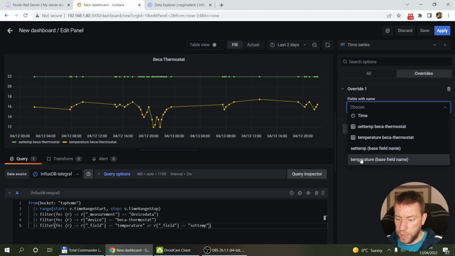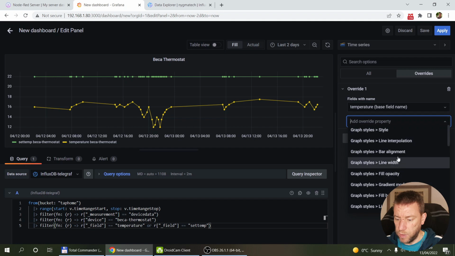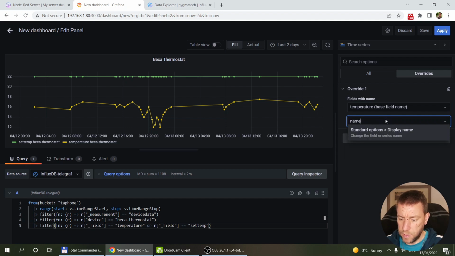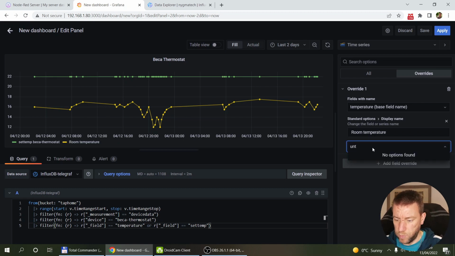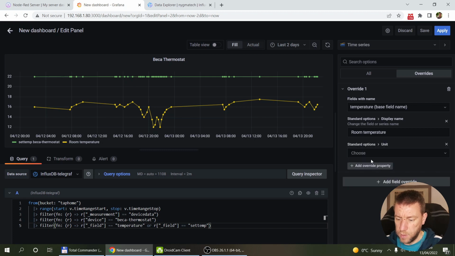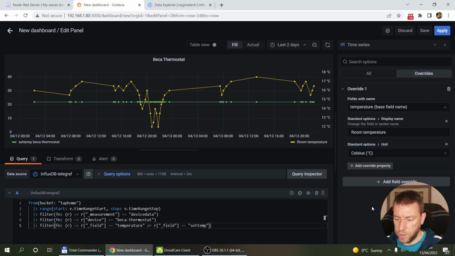I have a temperature, which I'm going to give a name in the properties. So the display name is going to be room temperature, and the unit is going to be Celsius, temperature Celsius. Okay, that's good.